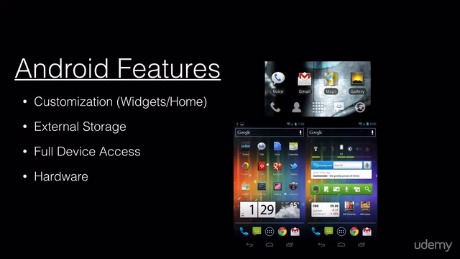Hardware. That's really a feature in itself when it comes to Android. Hardware is just all over the place. You'll have devices that are really pushing the envelope. Since Android is licensed out to many manufacturers, you see a lot of innovation. You see a push for new things, new companies trying out new strategies, new screens, new sizes and form factors. You have the LG Flex phone that has a curve to it, and all these different phones out there. So hardware in itself is a big feature of Android.